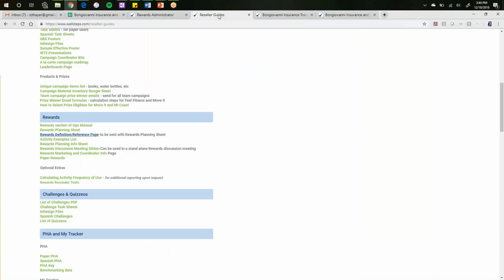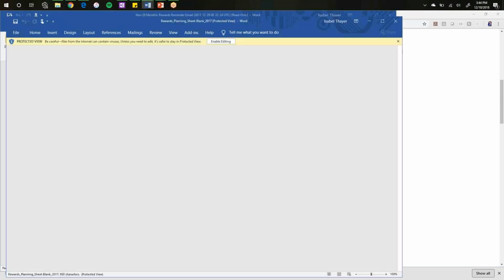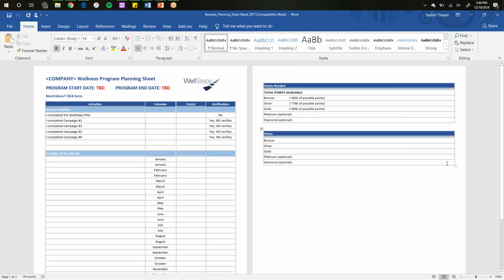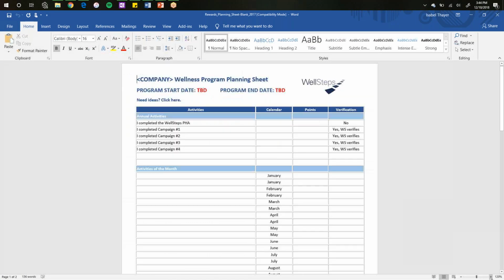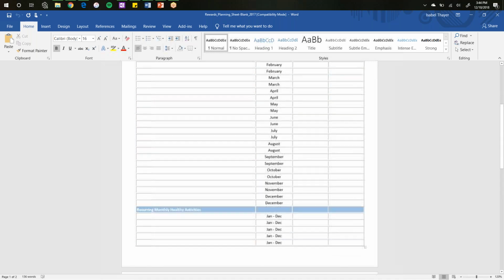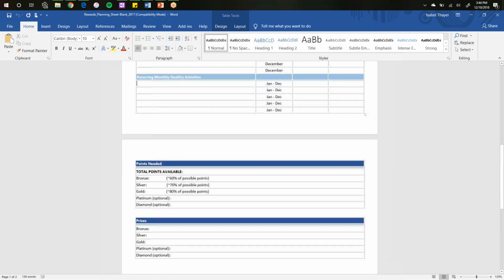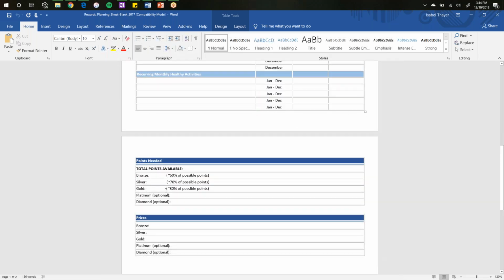So let me pull up what this planning sheet looks like. I also have some examples of planning sheets that I've done. Typically with our groups, we'll look at a planning sheet like this and plan out the whole program. Then once we get everything set up, we'll go into the activity manager and set the whole program up for the whole year. All of the quarterly activities, all of the monthly activities, and you can see we have some standard categories that a lot of groups use. You'll actually set up the entire program year for one of your clients, and you'll have everything in there: the start dates, the end dates, the prizes, the points, everything.